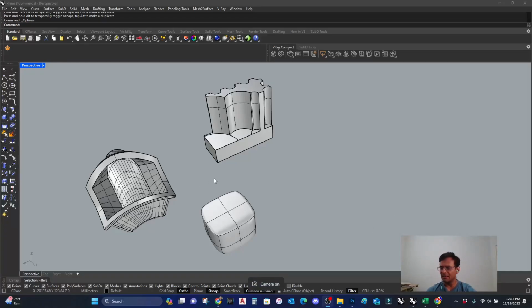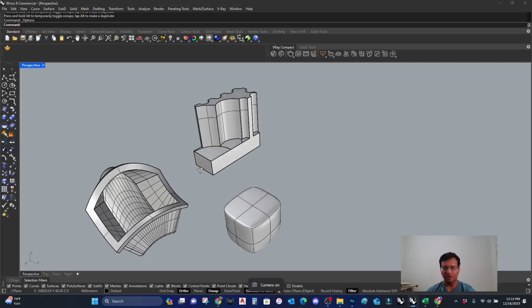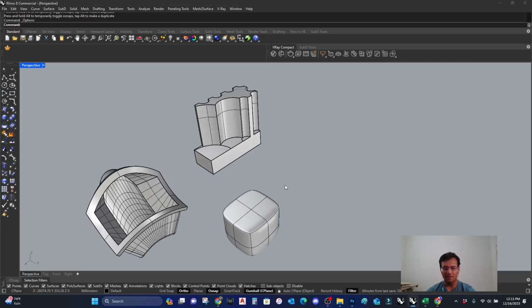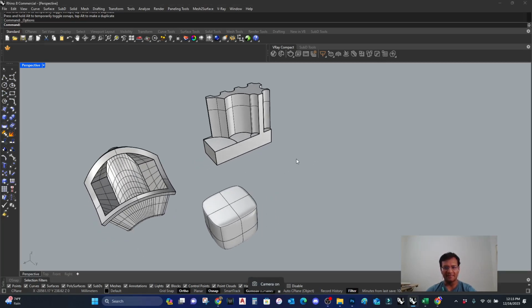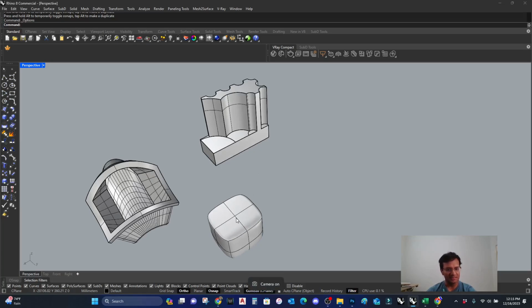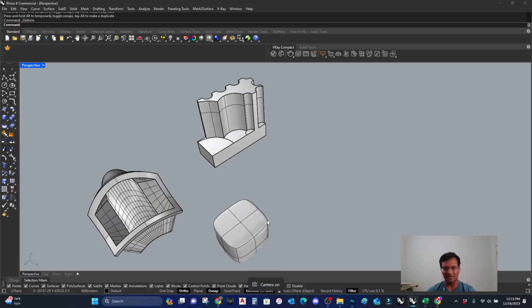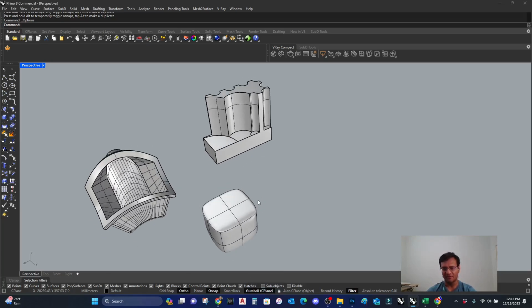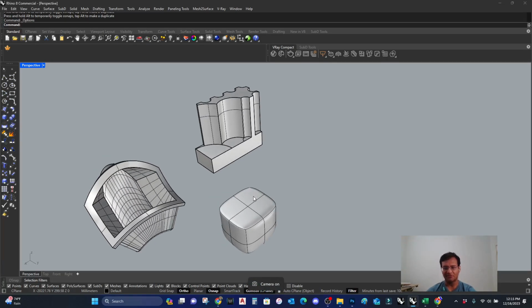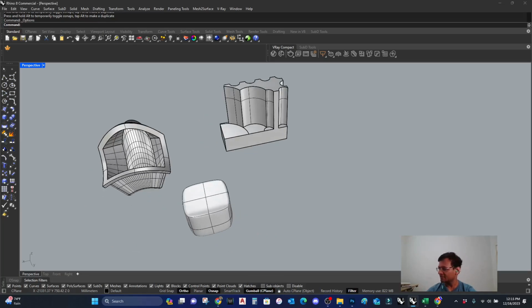Hello guys, today we are going to be showing you Rhino 8 and some of the new features that you can do. And it's definitely a big improvement. I'm not going to be able to cover everything, but I'm going to cover some of the really neat tricks that you can do which can really improve your workflow. Okay, so let's get to work.